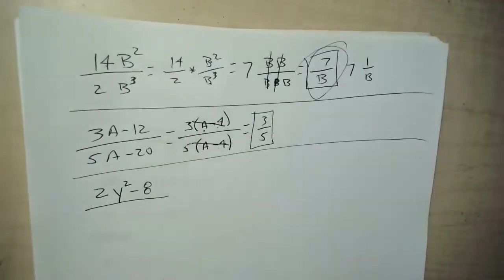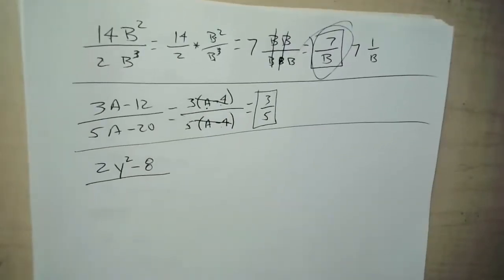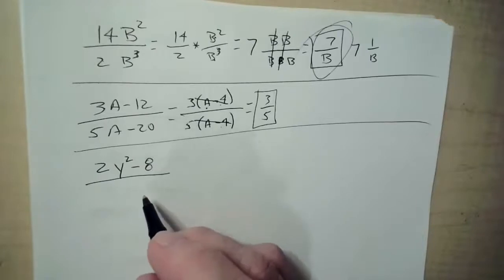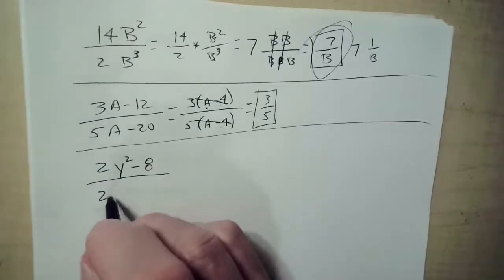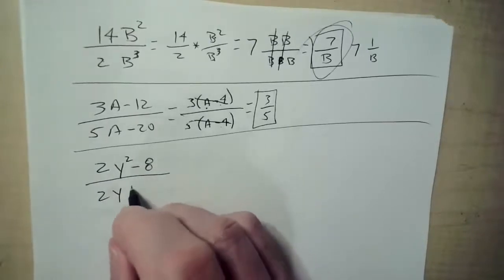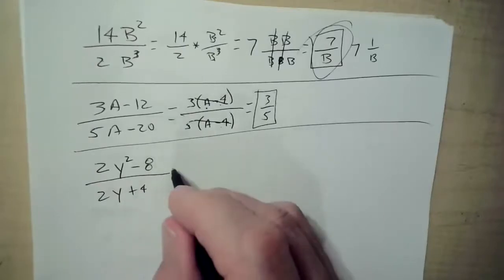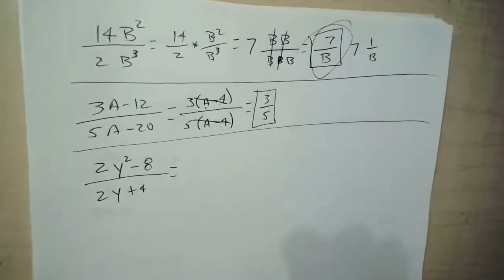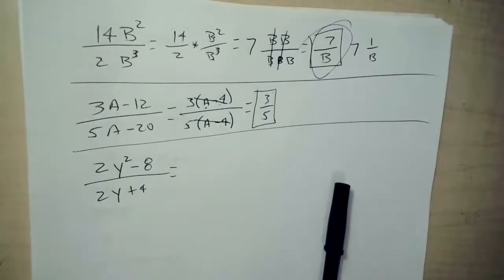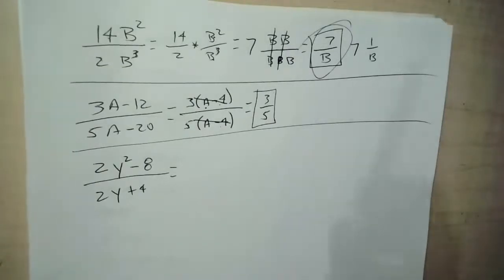In the numerator we have 2y squared minus 8. I don't know what any of that means, but it sounded Spanish. And in the denominator, we get 2y plus 4. Right? Am I right or am I right? I'm right. I'm always right. Miss Cedillo's rolling her eyes. I can hear it from here. That boy's never right. He's stupid. Let's drink.